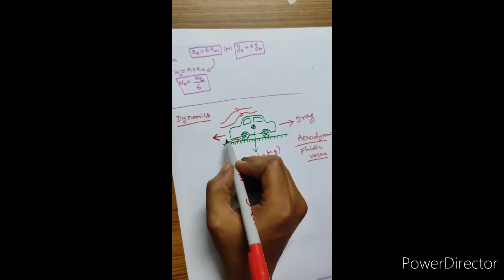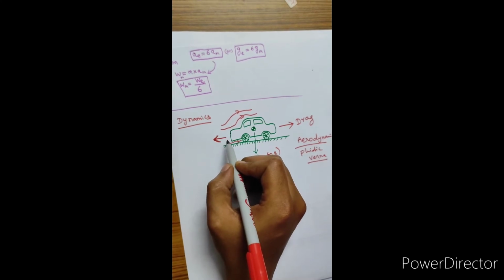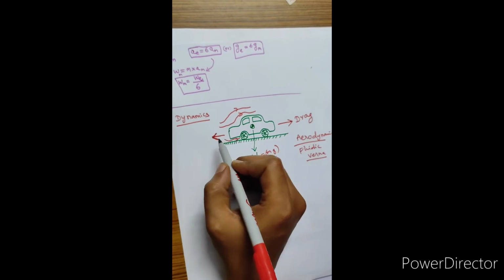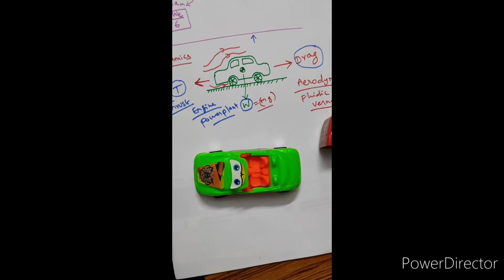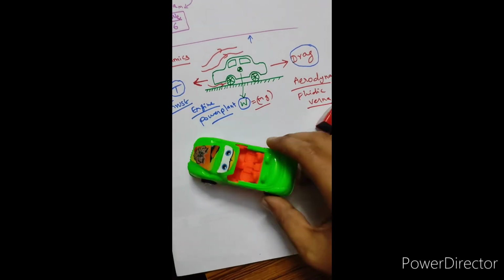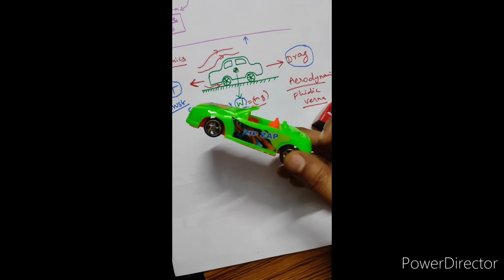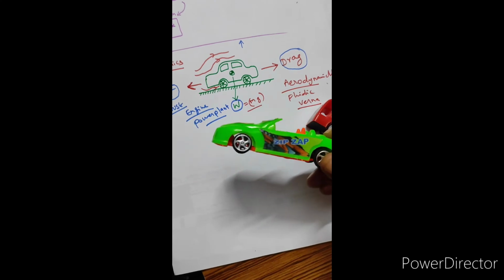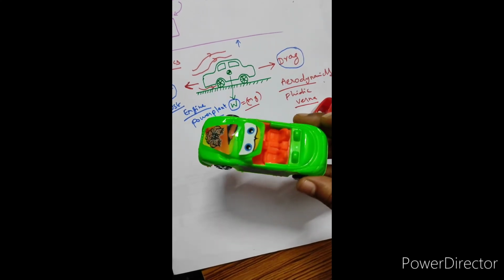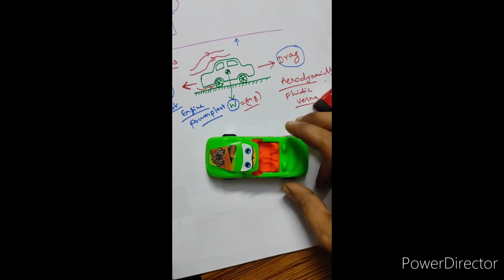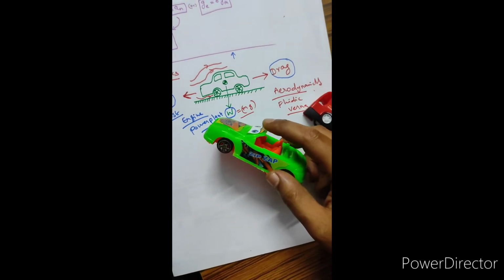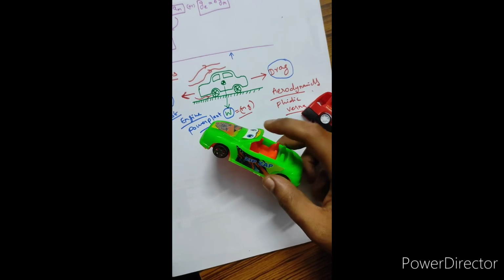When we talk about the third force, that is the forward force, this force is responsible for the movement of the vehicle in the forward direction, but we need some power producing element to get this force. When we are talking about the drag, let's take this car as an example. This car has got a fluidic design. When it is moving at high speed, this can produce a much larger drag, because it has got an open area here. When it is closed, it can cross more than 100 kilometers in a few seconds.